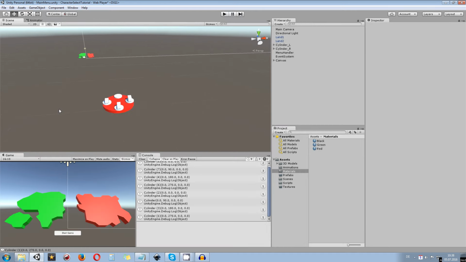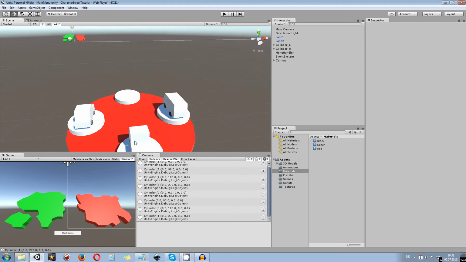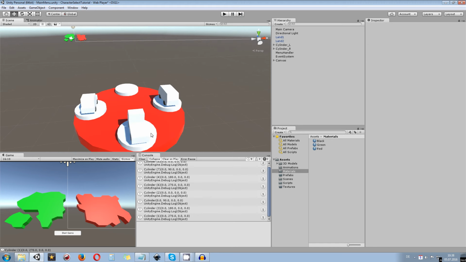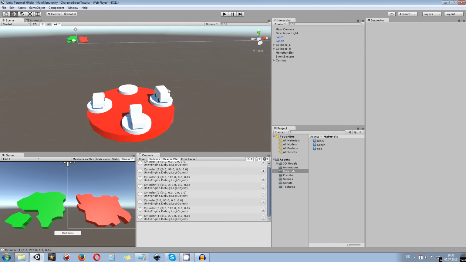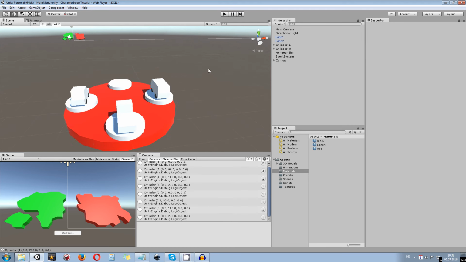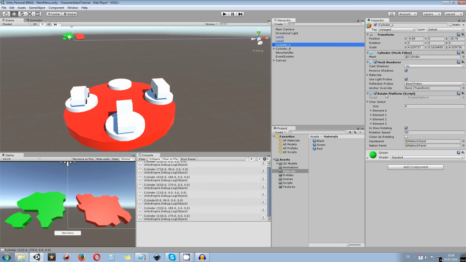Okay, so now I want to add some functionality for the chassis color itself. So I can tint their chassis whenever their specific selected character is on, or in my case a car. And yeah, that's what we have to do in the next several minutes, and we will go over and open up the rotate platform script.